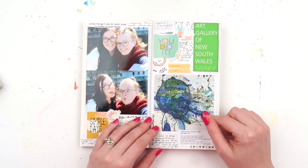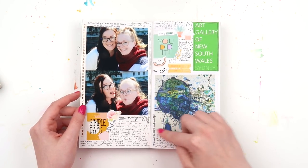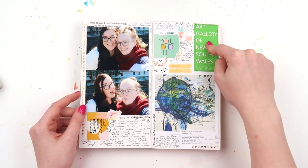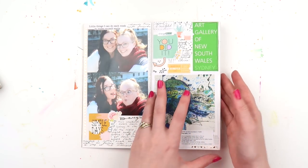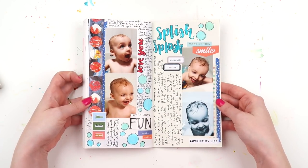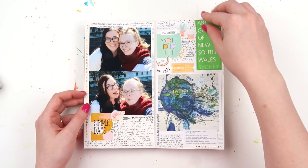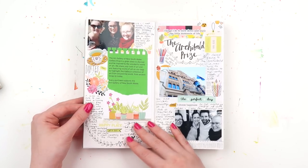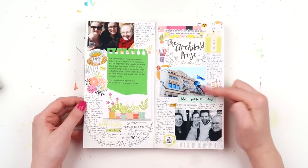This is a piece I've loved since high school when we'd go on excursions to the New South Wales Art Gallery in Sydney. I bought a postcard of it and popped it in here, and I also included the front of a brochure from the gallery plus a little spiel about the artwork. That's not something I was doing by the final page - you can see my writing is bigger and I don't include as much ephemera anymore. I think I'm going to try and use more ephemera pieces again.